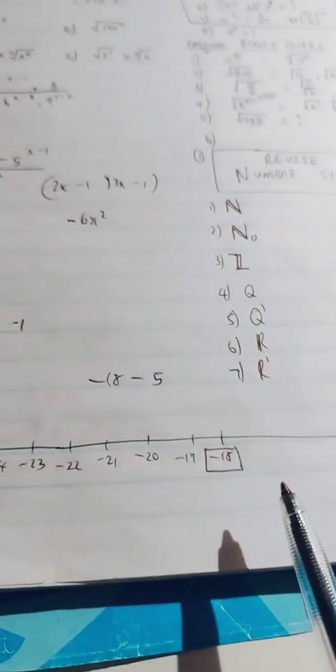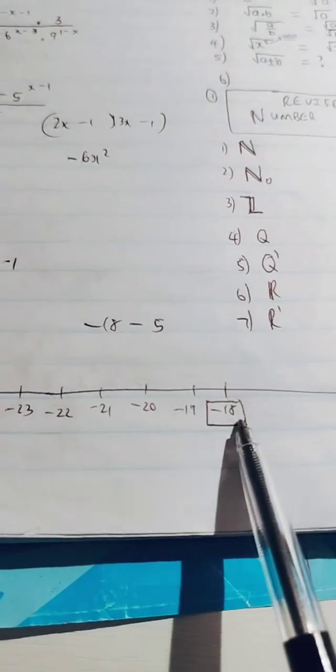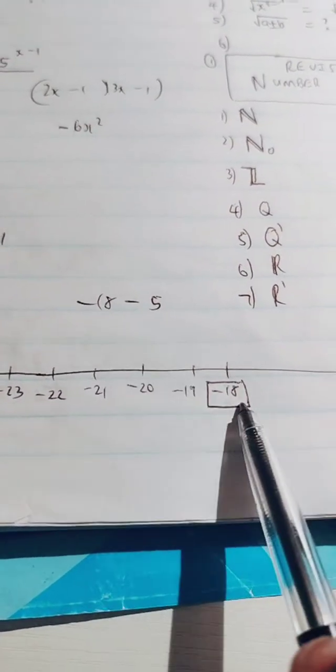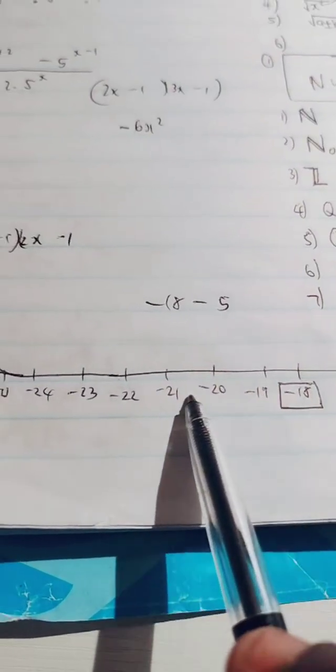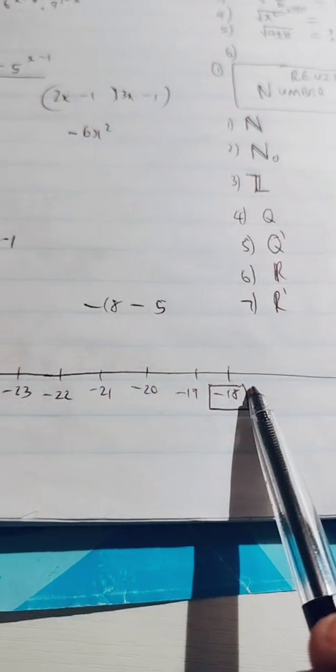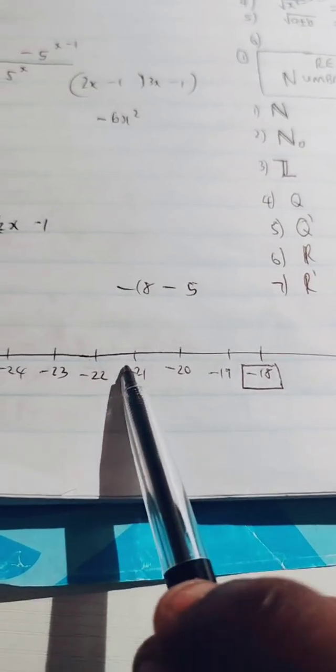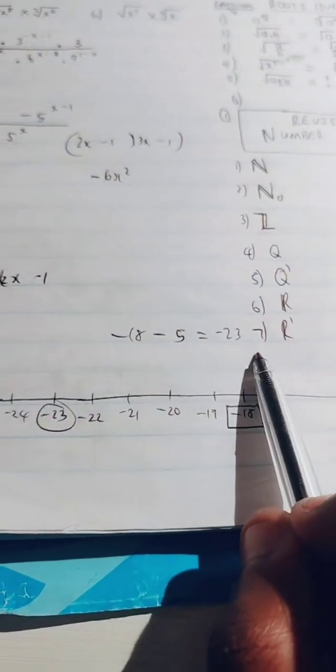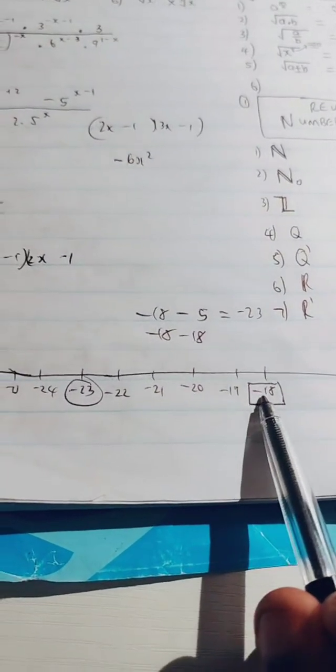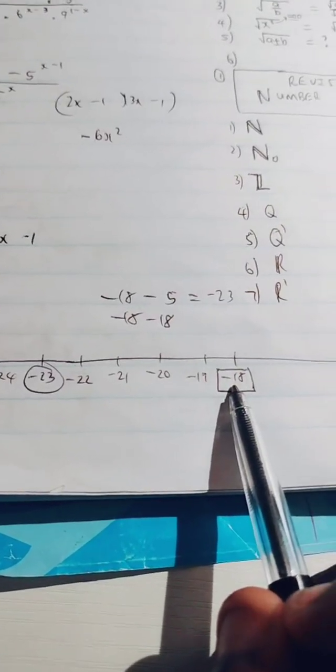So if you have negative 18 here, you are saying negative 18. Let's just say it was negative 18 minus 5. Remember, negative 18 is here. If you say minus 5, the direction in which you are going is further to the negative side. So I would count 5 times to the left: 1, 2, 3, 4, 5. So negative 18 minus 5 would be a typical answer of negative 23. So now if I'm saying negative 18 minus 18, remember that I'm counting 18 times in which direction?